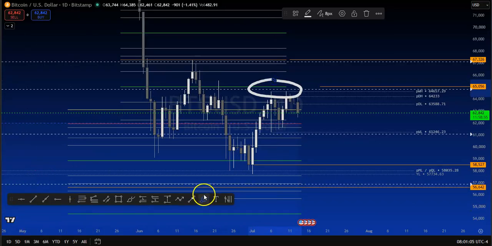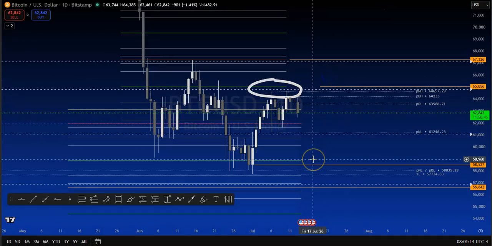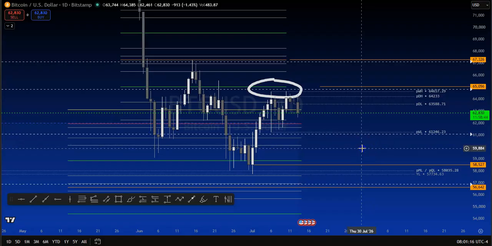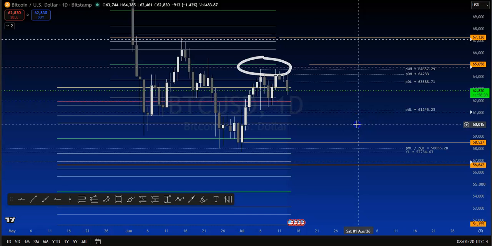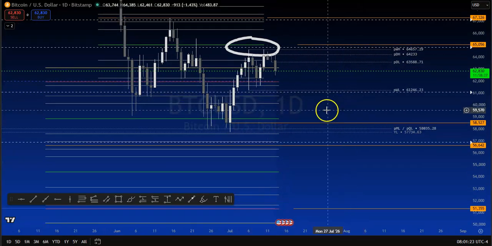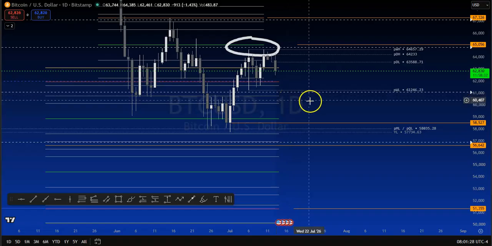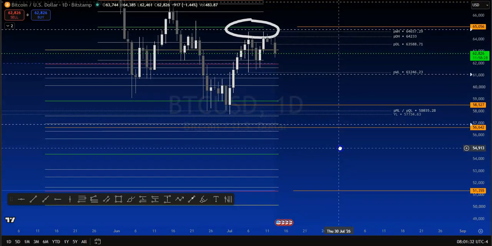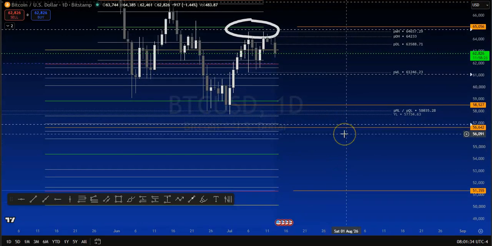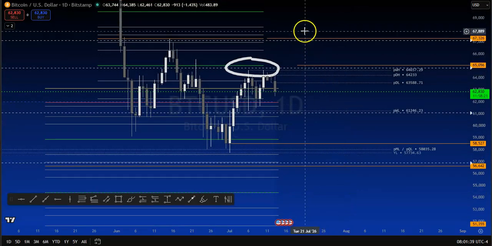And double tops in the retail world are known as a top, and then price tends to pull back. Price could pull back and retest the prior month low or even the yearly low. And if it did that, then we would be breaking certain levels of support that would obviously be flipped into resistance. And I think there would be a good chance at that point that we would come down and make some new yearly lows. We could be looking at 56.6 to 51.3. So this is something to keep an eye on.